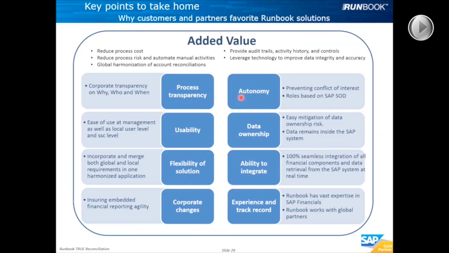And as key points to take home, what is the added value of Runbook? With the automation functionalities that we offer, you can reduce process costs, process risks, and of course eliminate manual activities that you do today. You can harmonize your account reconciliations. You have an audit trail, because everything you do within the solution is logged with a timestamp. And of course, because we're embedded in SAP, you can improve your data integrity and accuracy.